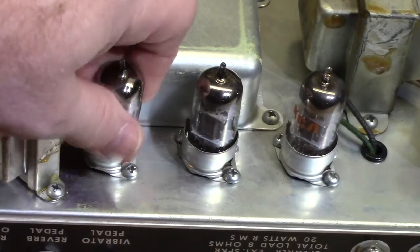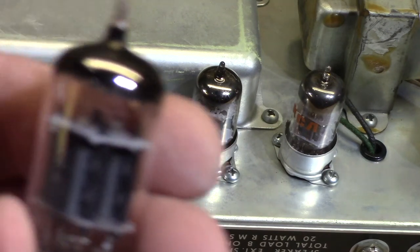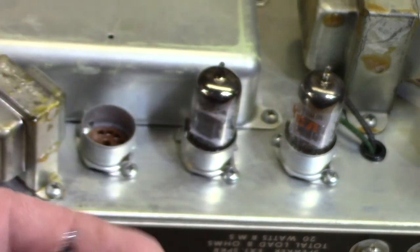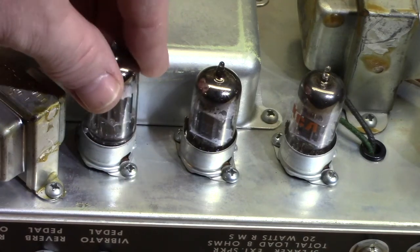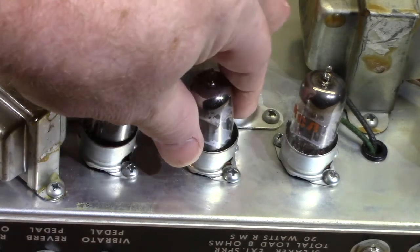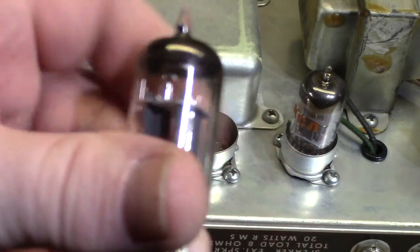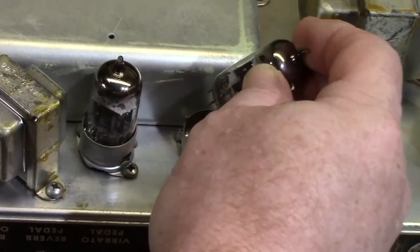Here is V4. And V4 doesn't have any markings on it. It has a rough, oh yes it does, it's a 7025. Hopefully you can see that there. Yep, another RCA 7025. So that's one of the reasons why I think this amp sounded so good to me. It's got a lot of caps that need to be replaced on the board side, which we'll see here in a minute. Judging by this wafer, this is also a 7025. And it is. Another RCA 7025. Those are wonderful tubes, and I'll probably be leaving them in this amp just because, you know, if they sound good and they're not leaking.